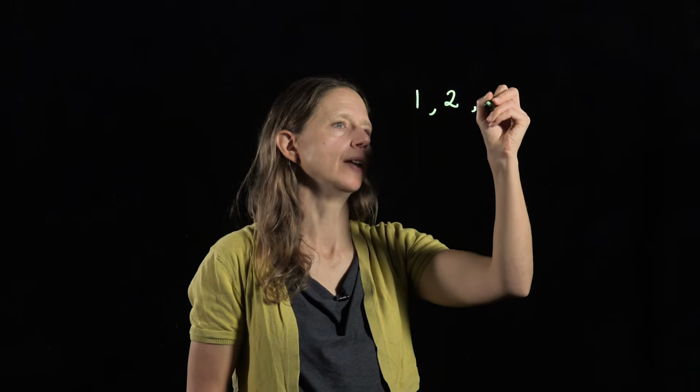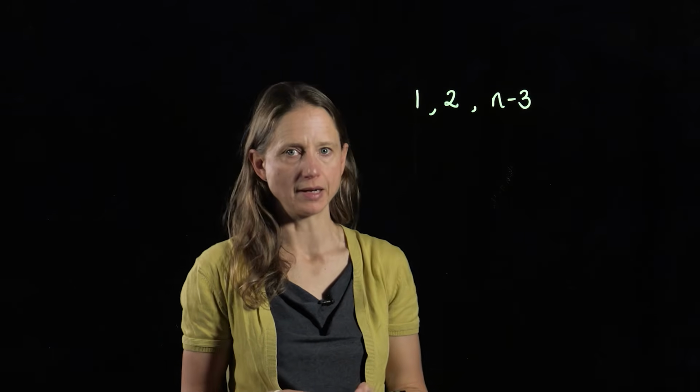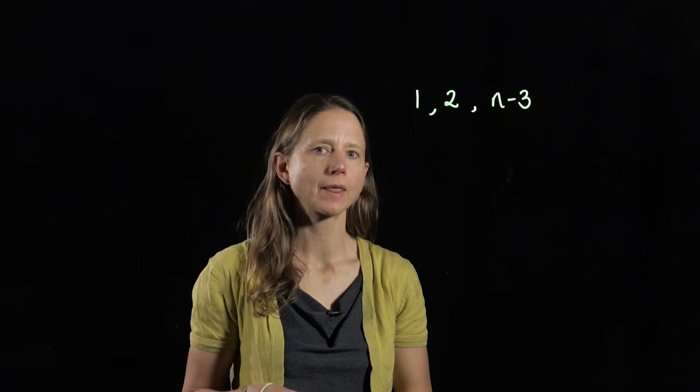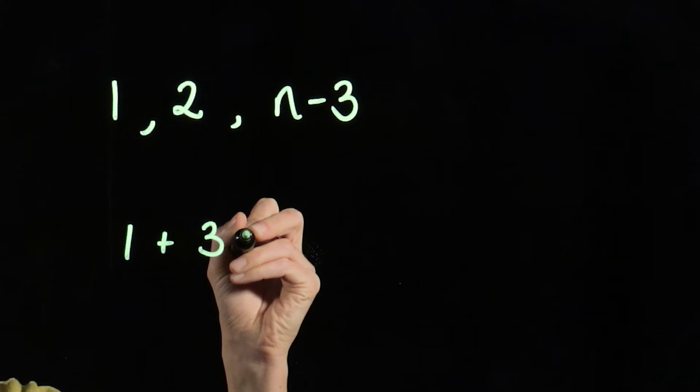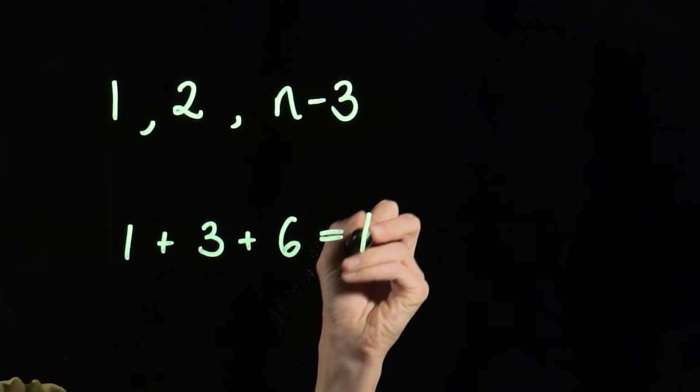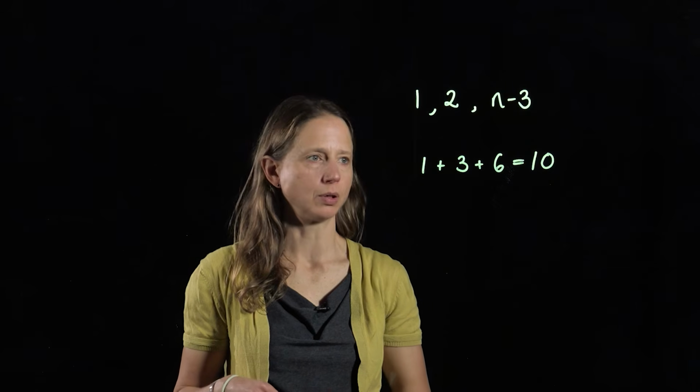We've solved the problem now, but you might be curious about which numbers can be written as sums of ramps. For any odd number that is greater than 5, we can do the same thing that we did before and have 1, 2, and then n minus 3. And they will sum up to give us n, where n is an odd number. And if we consider this sum, 1 plus 3 plus 6, we get 10. And this means that we can get any even multiple of 5.